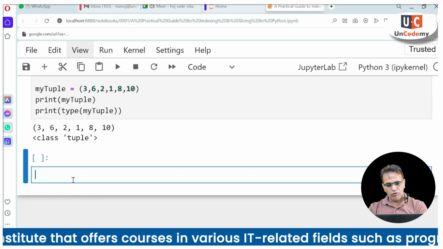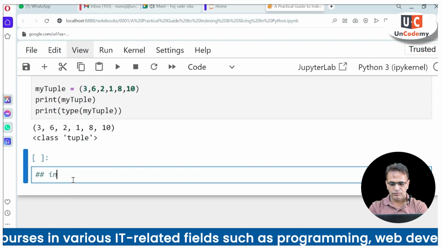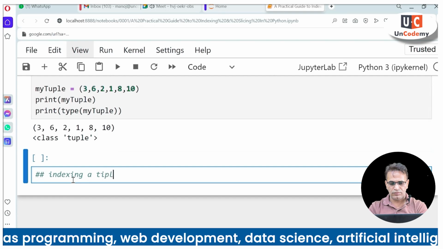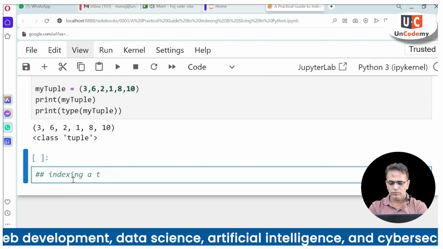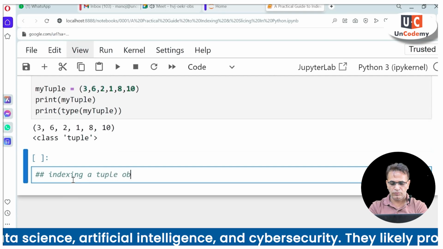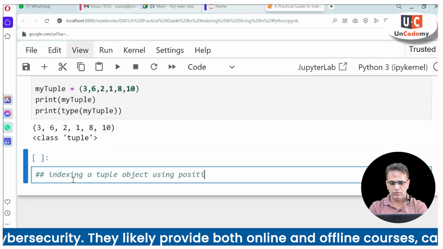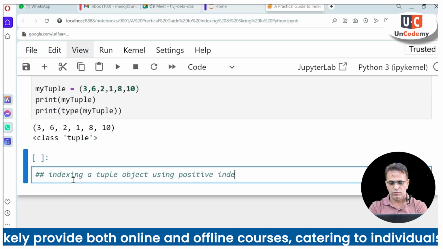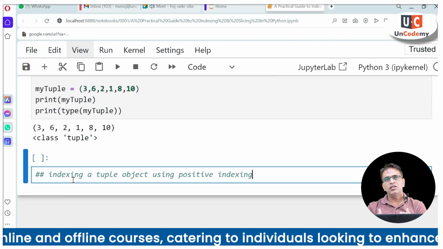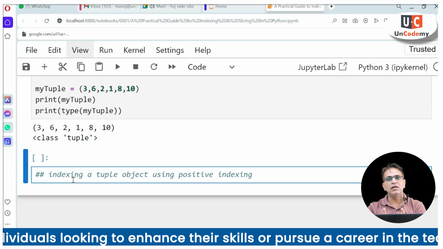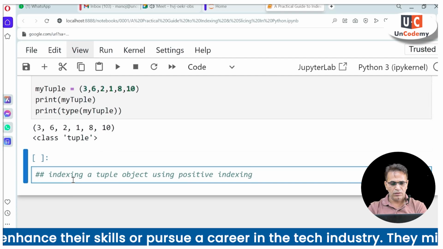So I am performing indexing a tuple object using positive indexing. Indexing is a process where we try to access or extract a single element at a time.